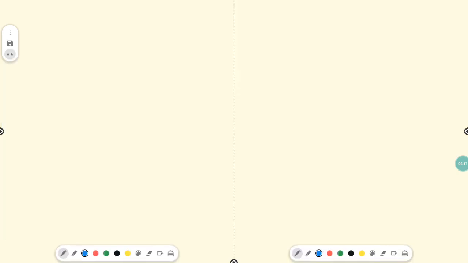If I have two students and I want them to both come up and do something, I have a split screen icon, and now I have an area on the left and an area on the right where both my students can come up simultaneously and work. This thing can actually have multiple points of contact. I think when we were trained, it was something like over 15 or 20 points of contact if we wanted to have multiple students up here doing different things.